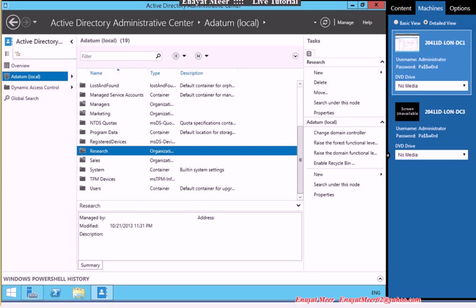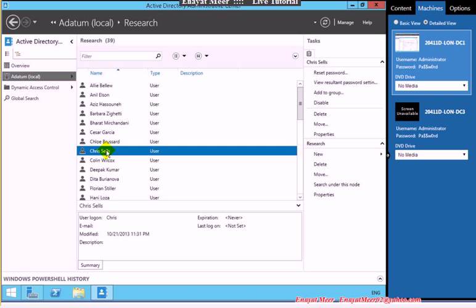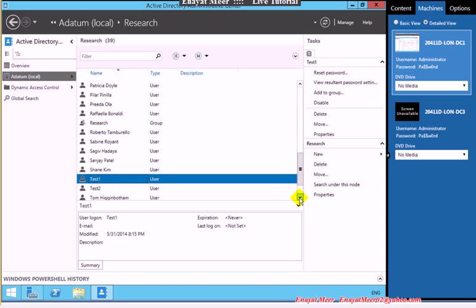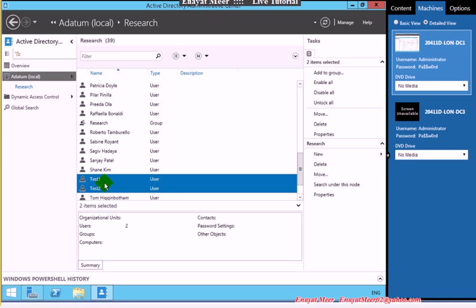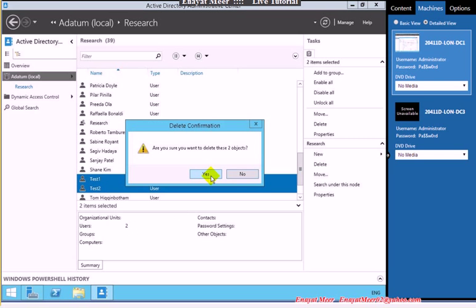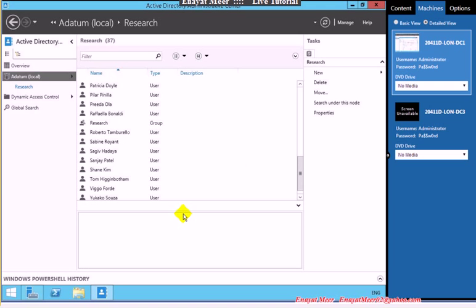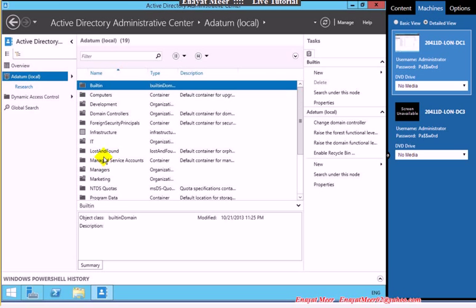So now we are ready to make sure that these users belong to this Active Directory domain, and then you can look at those users we just created, and now we can remove them because we just enabled the recycle bin. So we don't have to worry about it, because these will go into your deleted objects container. Once you get there, there are no users under the research OU, and when we restore back, you have an option to restore back to the original location, or you can restore it back to a different location.